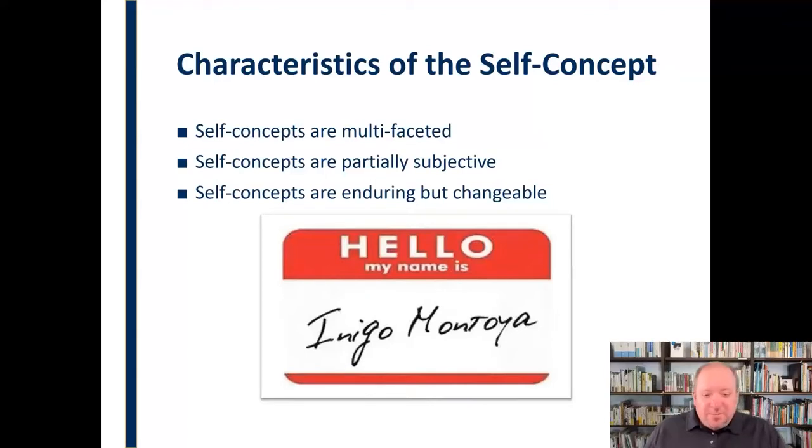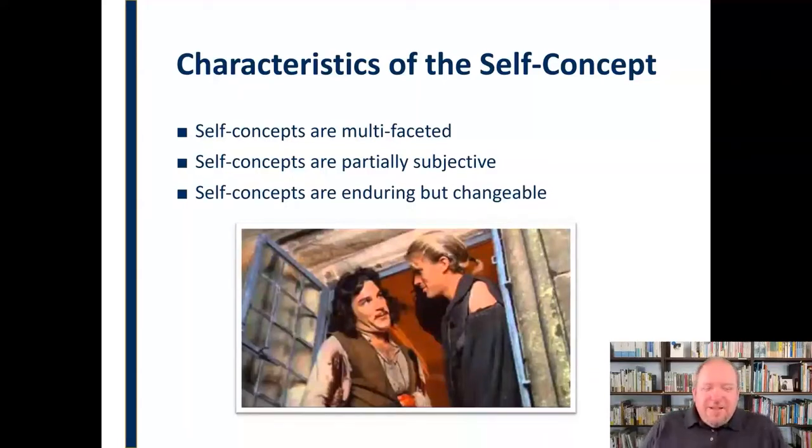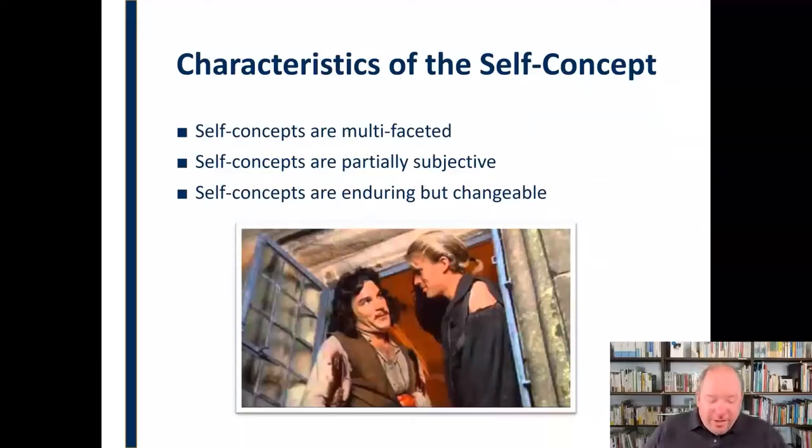This is a reference - if you're familiar with the movie The Princess Bride, that's hello, my name is Inigo Montoya. It's a reference to the movie The Princess Bride. And there's a character in her named Inigo Montoya, and he spends his entire life going after this one goal of killing the six fingered man. And then spoiler alert, he does in the movie. He gets to the six fingered man and he does kill him and he avenges his father's death. And afterwards he's talking to his friend Wesley at the window here. And he's saying, I've spent my entire life chasing this one thing. Now I don't know who I am without that. Who am I? His self-concept is enduring. His self-concept was, I am the greatest swordsman in the world. I'm Inigo Montoya. I'm here to kill the six fingered man and that's it. And once that was done, his self-concept was having trouble moving on and shifting. And we've got to be able to have that flexibility and work on that flexibility. It takes time. We can do that though.